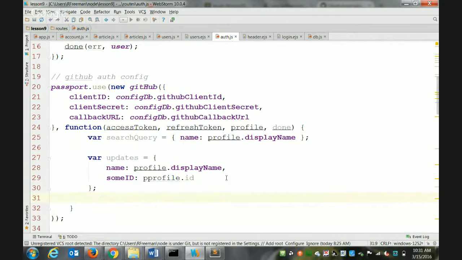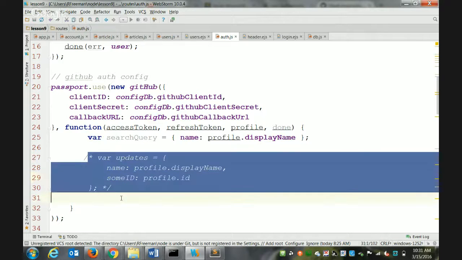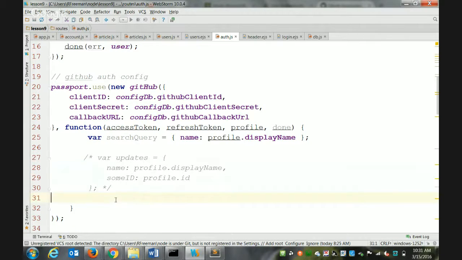I think we can leave the rest out for now. We'll try. Actually, you know what? I'm going to leave this line out. I don't think we need this command. Profile ID is supposed to have 3 Ps there? No, but I commented it out. I think this is just if we're allowing the user to update their profile on our site, which we're not going to do. We're just using it to log in. I don't think we need to worry about updates, so I'm going to take that out.